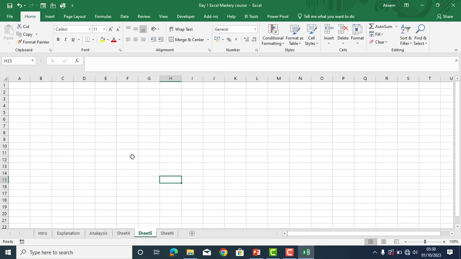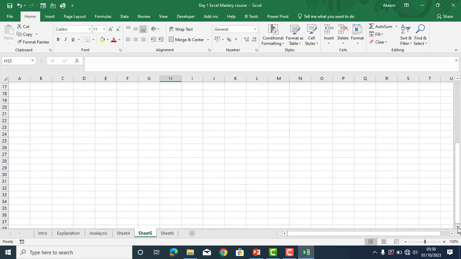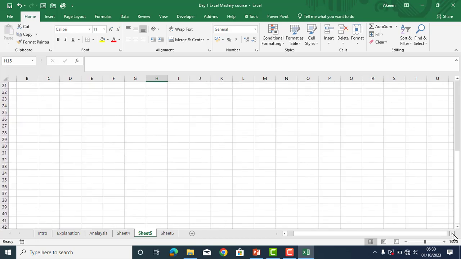Then we have scroll bars. These are the scroll bars that can help you to move up or down, right or left in your Excel. You can move to the right, to the left.